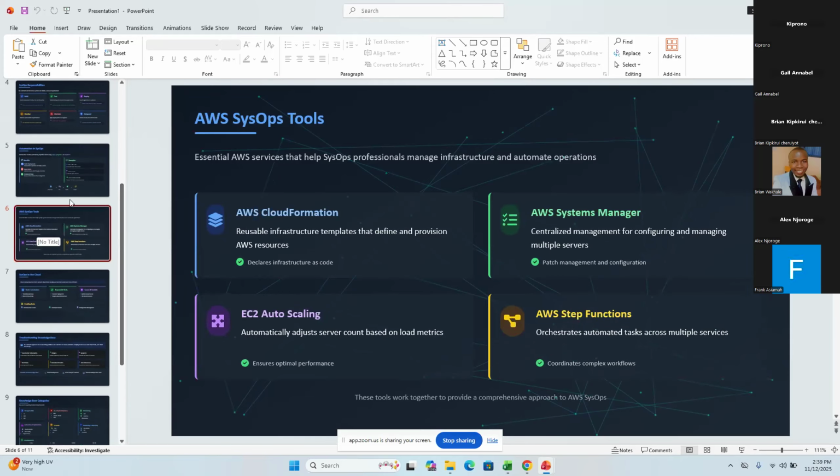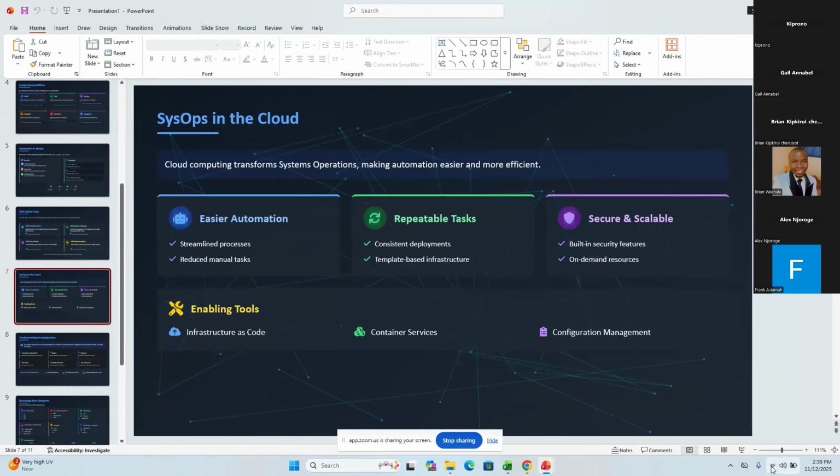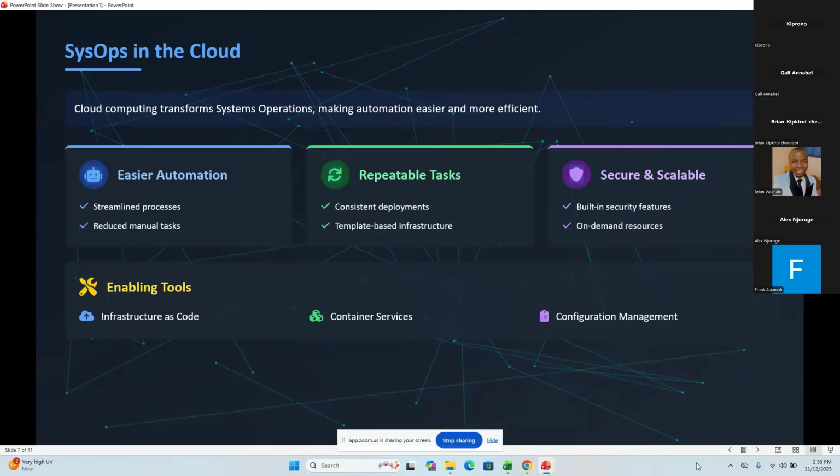Yes, so system operations in the cloud. Cloud computing transforms system operations, making automation easier and more efficient.